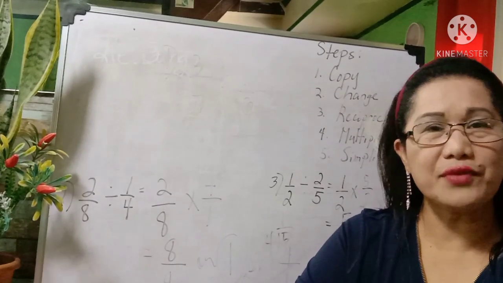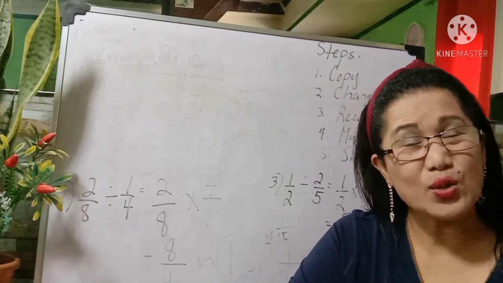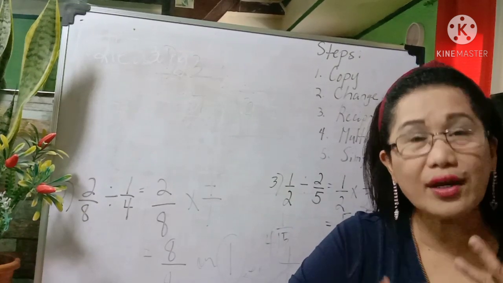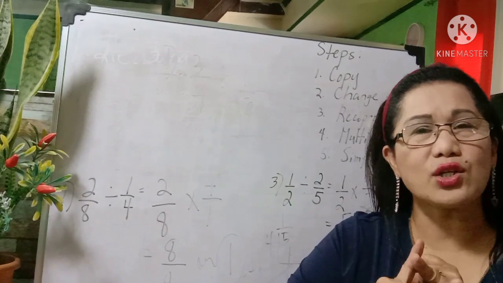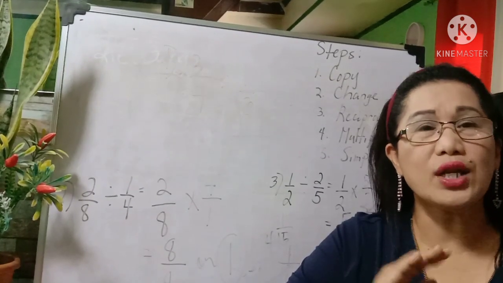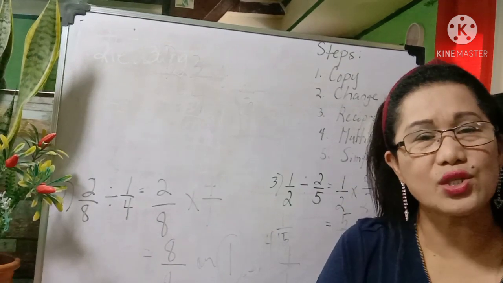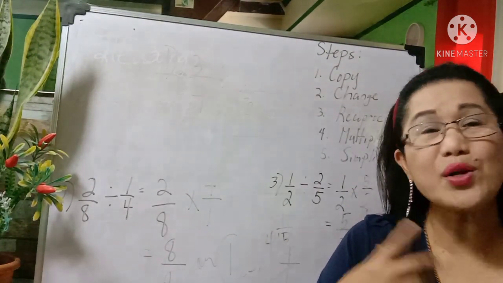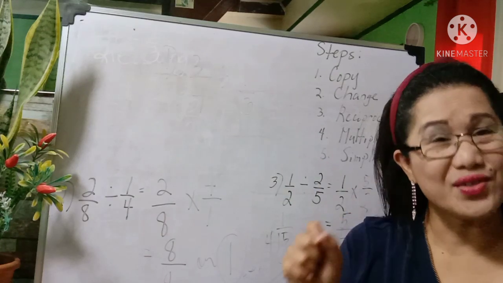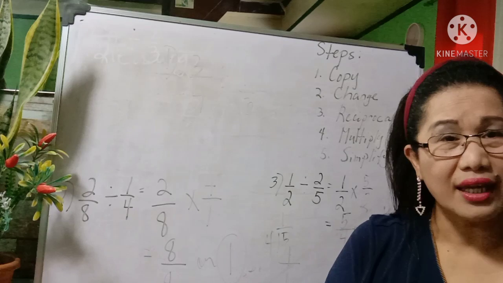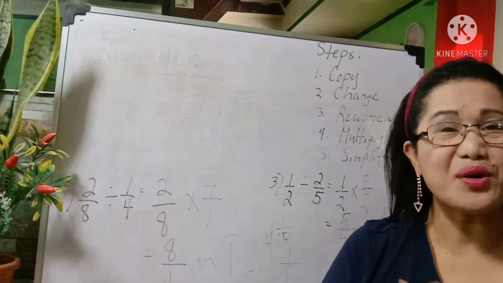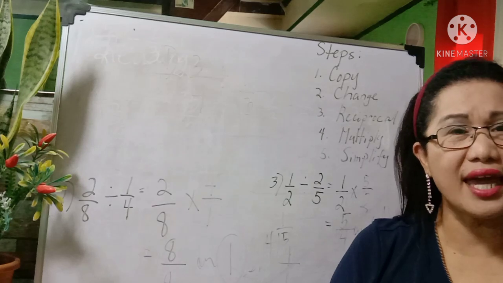So, again, division is the inverse of multiplication. So, there are 4 fundamental operations, even when you are adding decimals or adding fractions: addition, subtraction, multiplication, and division. In these 4 operations, you can use any process, but the most important thing is you will come up with the correct answer. That is how you are going to learn mathematics: through exercise, through computation, through solving. Kung palagi kang nagdi-divide or nagko-compute, you will improve your mathematical skills. So thank you guys for watching and have a great day, everyone.